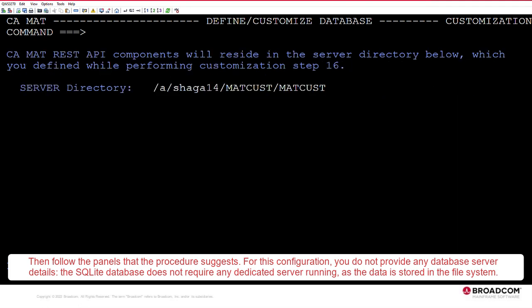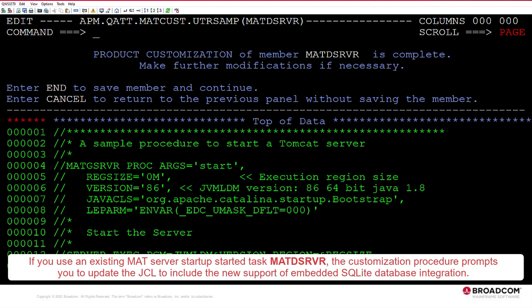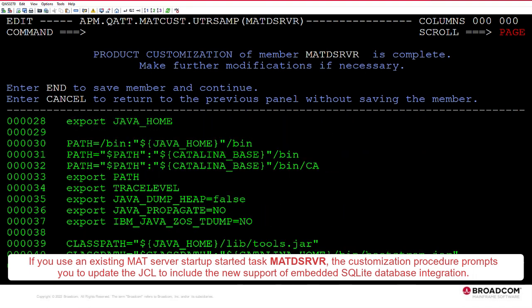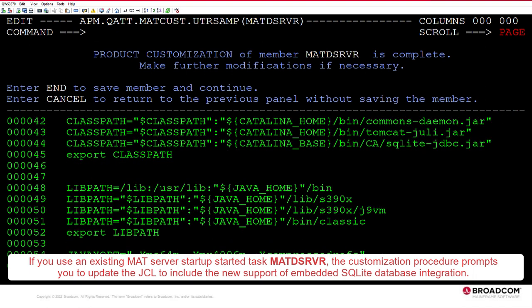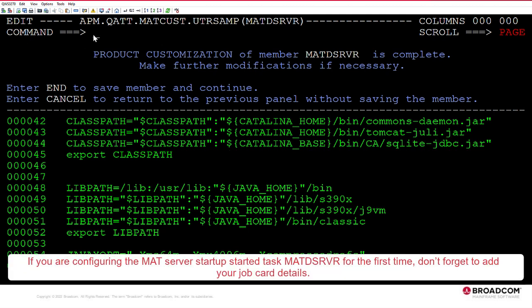If you use an existing MAT server startup started task, MAT DSR VR, the customization procedure prompts you to update the JCL to include the new support of embedded SQLite database integration. If you configure the MAT server startup started task for the first time, don't forget to add your job card details.